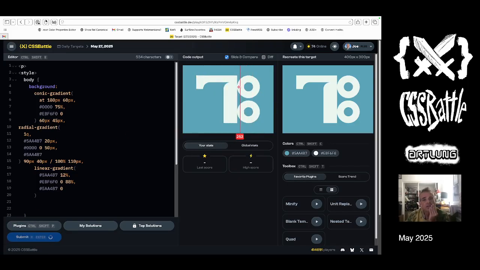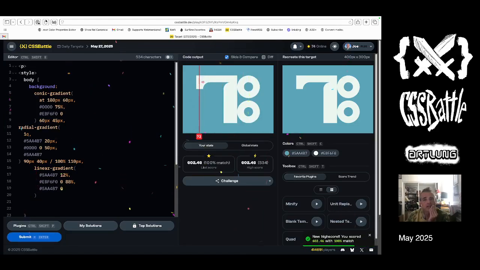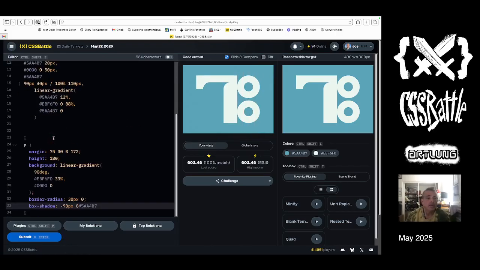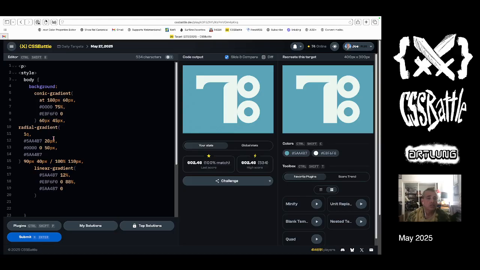So again, background, background, paragraph element, box shadow, and then conic gradient. Those are the pieces. You have a lot of choices for how to do this. You could do all elements on this. Likely you could use a lot of these same techniques.